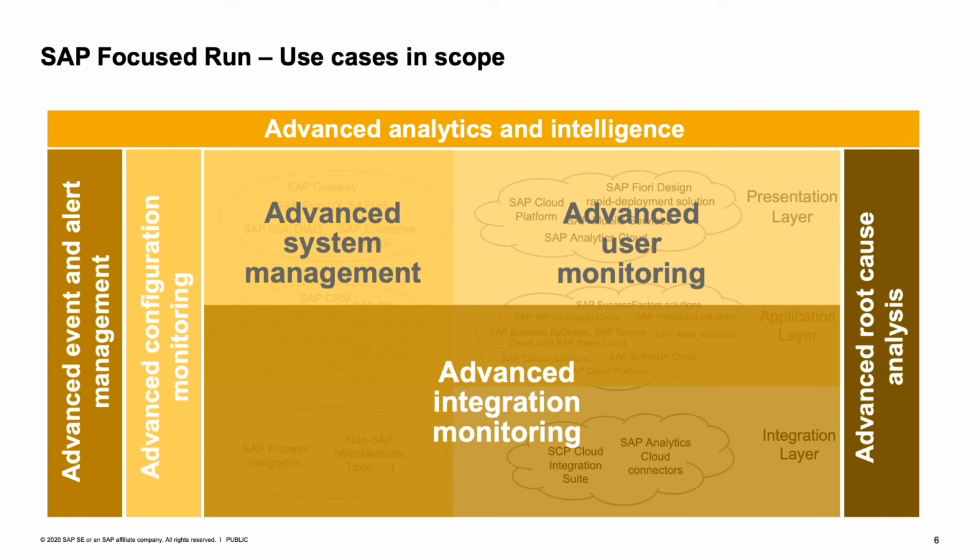So you see all the features and functions are technically related to the operations side of a system landscape. Not included are the build segments of the solution manager features and functions, project documentation, change request management, service desk. They are not in scope, and they will not come in scope of Focused Run.